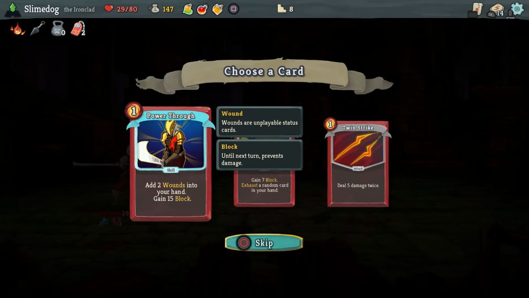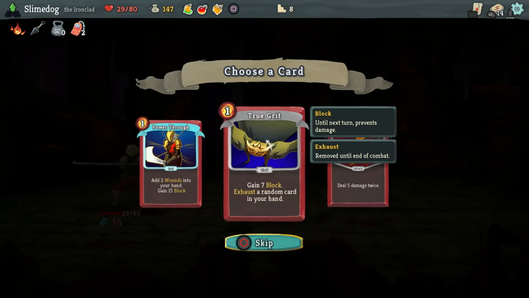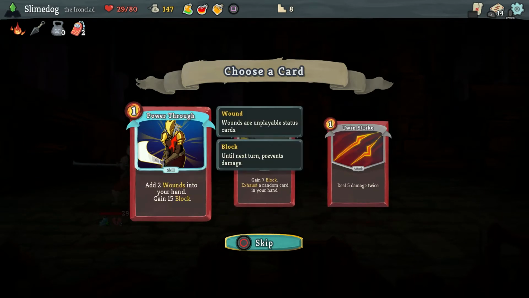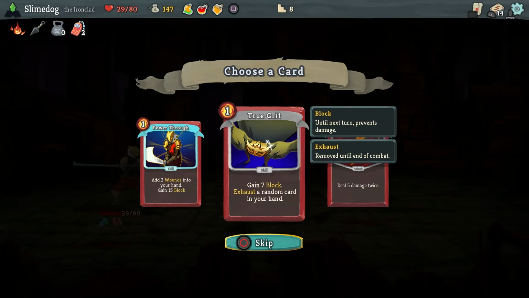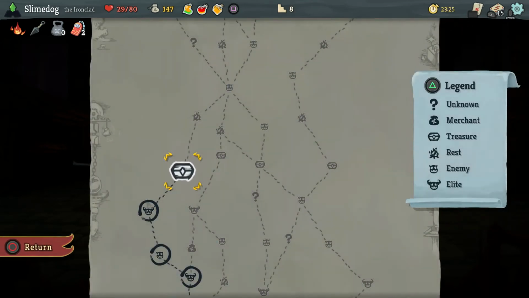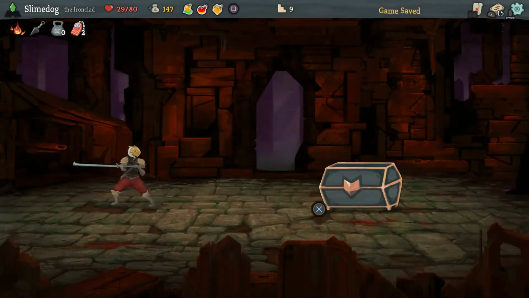But you do have to pick here. Yeah, you have to pick from these cards. Power Through, gain 15 block is nice for 1, but add 2 wounds to your hand is not good. That one is deal 10 damage for 2. If I've got that strength going on, and you can upgrade it. Yeah, let's try that. I don't usually go for attack cards, but let's see how it goes.